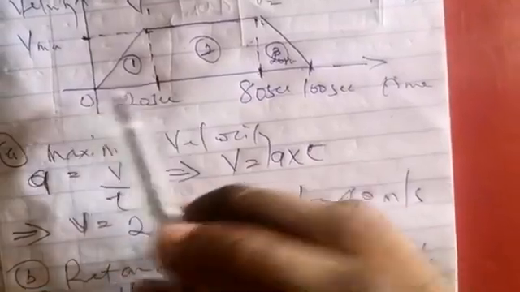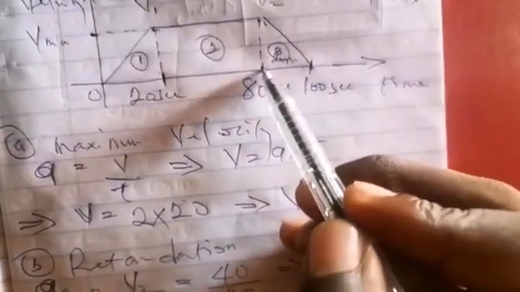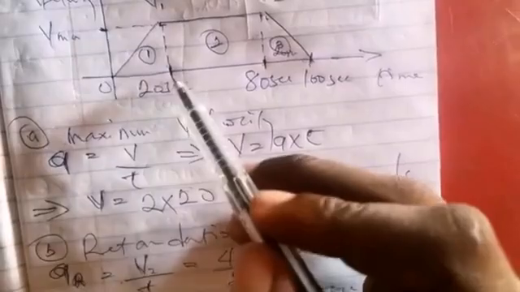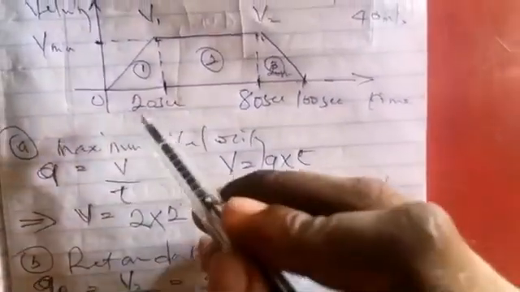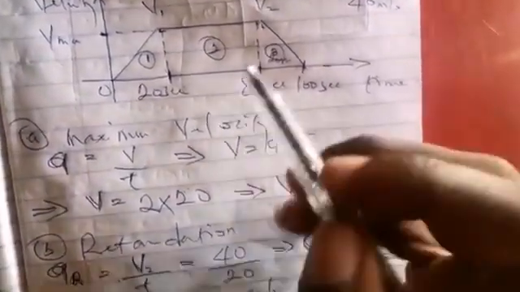And of course this height still remains v1, which is the maximum velocity. So the height is the maximum velocity and the value is 40 meters per second. Similarly, at this point is 20 seconds. Now if from the origin down to this point is 80 seconds, and from the origin down to this point is 20 seconds, it means the time from 20 to 80 is simply 80 minus 20. It was given to us in the question as 60, so 80 minus 20 will also give us 60. So the time it takes to cover this motion is 60 seconds.